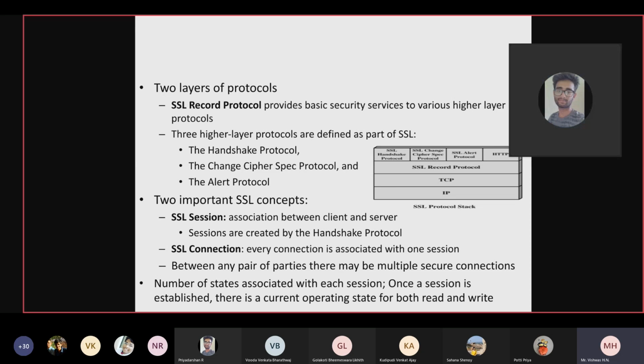Is that clear? Because it works keeping the sockets in mind. So where are sockets located? If you recall, sockets are also located in between the application layer and the transport layer. Sockets are basically the door from the application layer to the transport layer. And if you can protect your sockets, obviously the data is secured. So who is going to protect this socket? Basically SSL, or you can go for TLS.